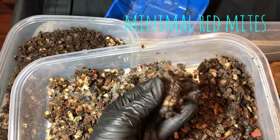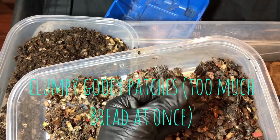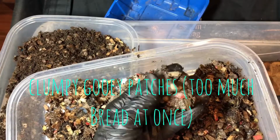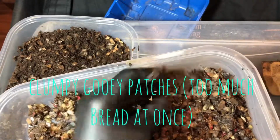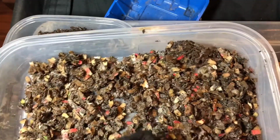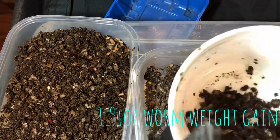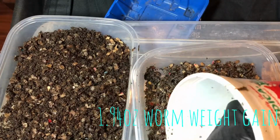It doesn't smell good. There are a lot of little pockets of this slimy, gooey stuff, kind of the consistency of a melted candy bar. And it really doesn't smell good. I've gone through it. There are no worms, no cocoons in it. And then these are the worms we got out.